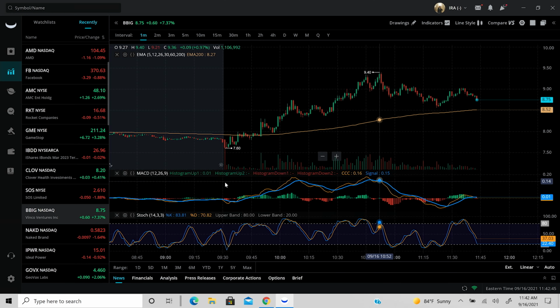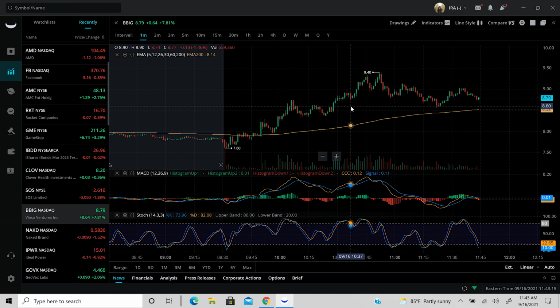Once you have all that set up, your chart should look something like this, and this is how I enter and exit a trade. Guys, we're going to keep it super simple because we do not need wizardry when we are trading. Trading is all about making fast decisions, being able to look at your indicators and executing. It is that simple. You get better and faster with more practice. Welcome to Wall Street, guys. This isn't Sesame Street.